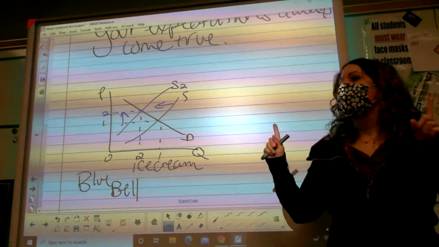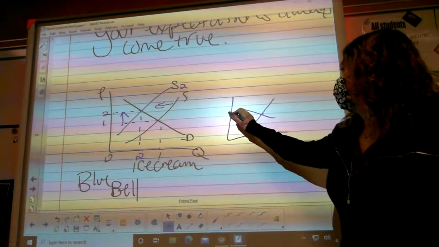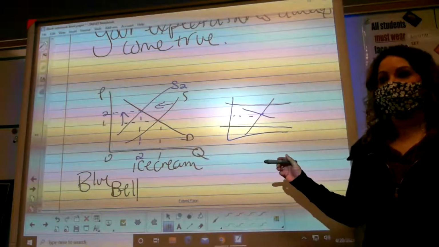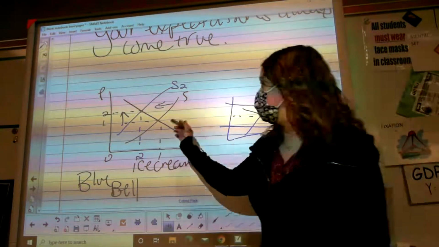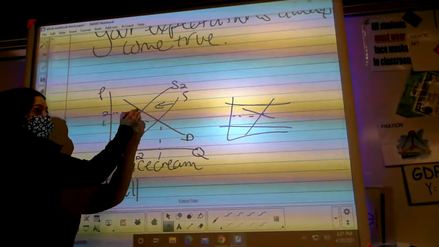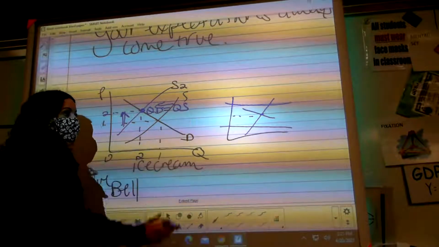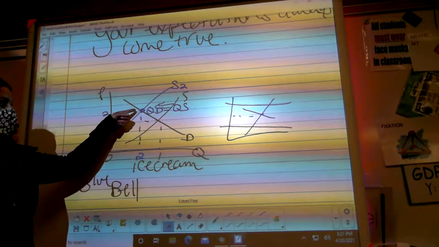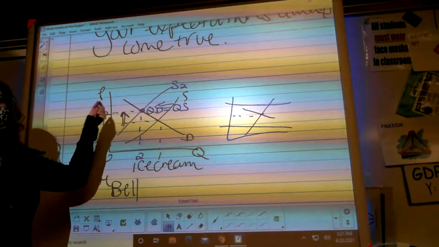Be careful with the terms shortage and surplus, because that's only relating to when prices are set at a different amount than what they should be. Not because of a shift, but because you raise or lower the price anyway. Here, this is naturally going to cut the supply. That's not a shortage because if you're in equilibrium, the quantity demanded is equal to quantity supplied. At higher prices, businesses supply less, but you also demand less at higher prices. It's too expensive. So everything decreases and they're still in equilibrium.